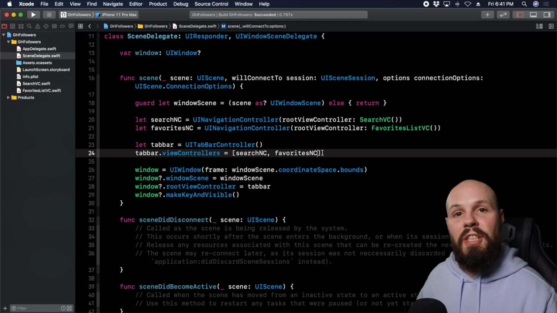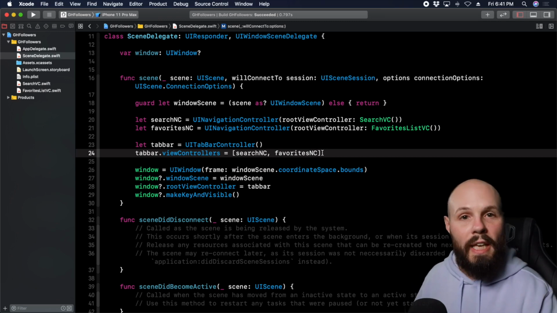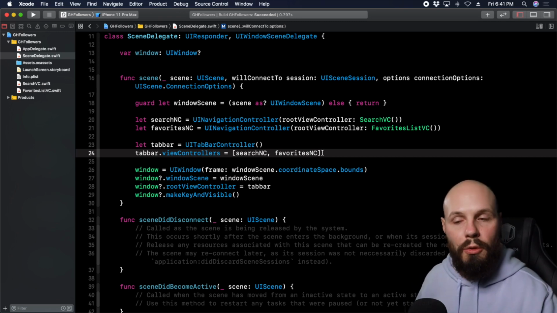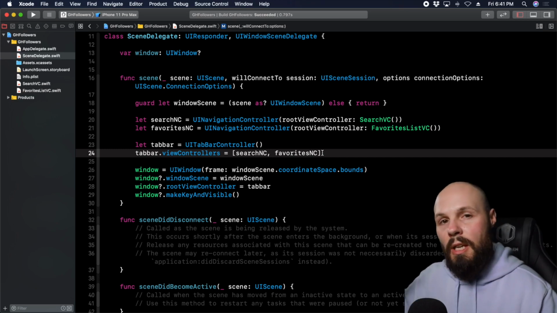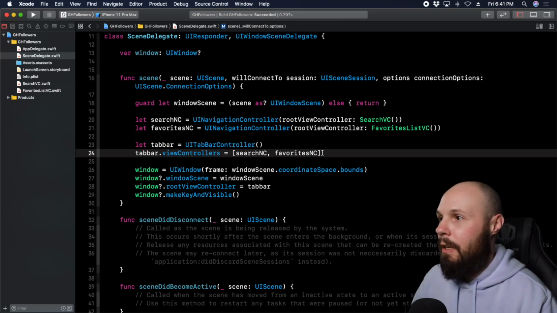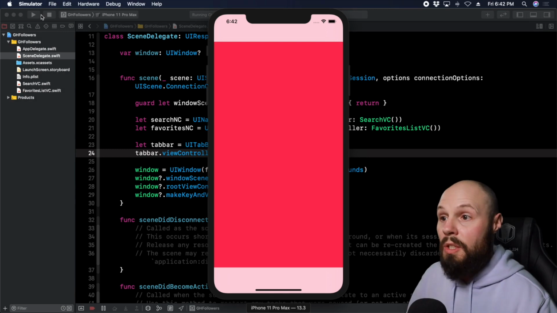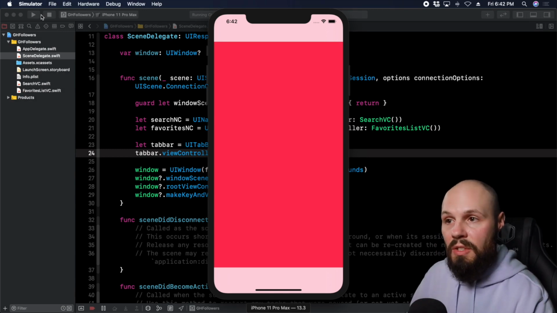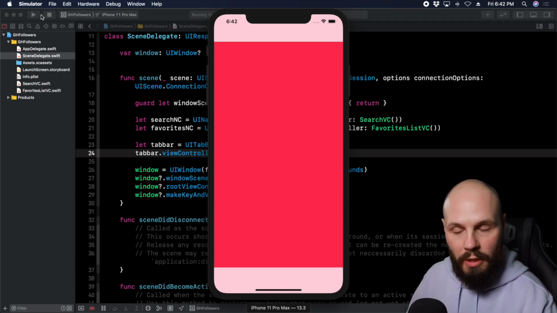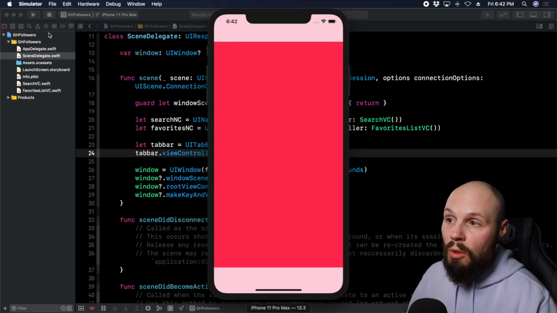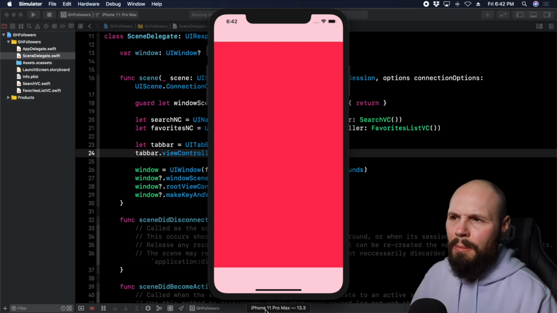Okay, so now we have the foundation. Like I said, our tab bar controller is holding the navigation controllers, which are holding the view controllers. So when we run this, we should see a pink and a blue screen as we tab back and forth. So let's run it and see what we got. So as you can see, we have our system pink. This is our search VC. It shows up first because that's what we put into the array first. You see it's a navigation controller because it's got the nav bar, and you see our tab bar at the bottom, but wait a minute, there's no icons.